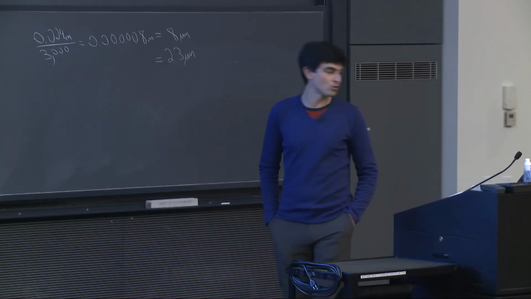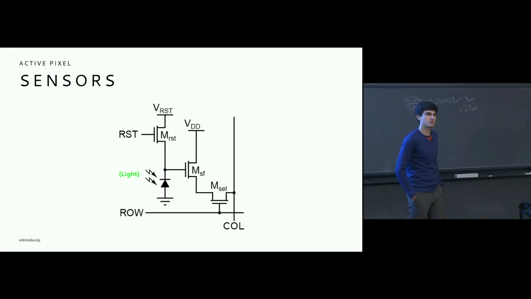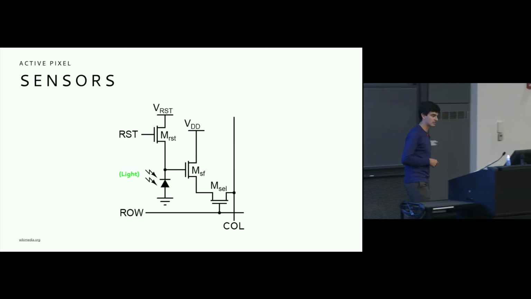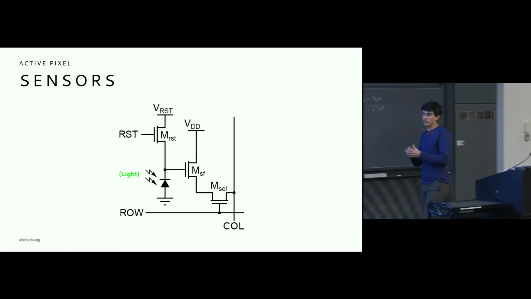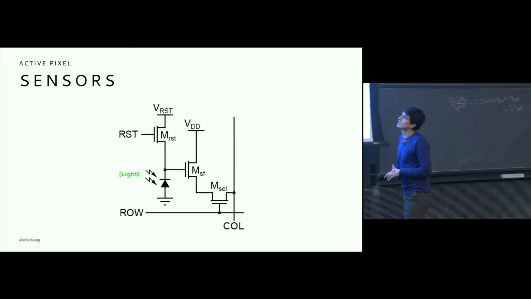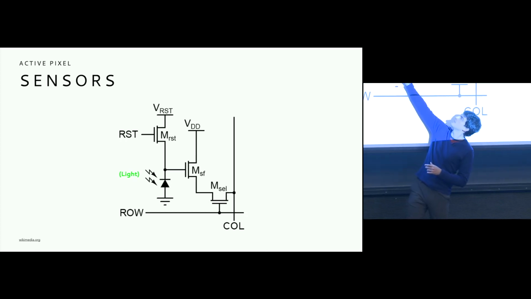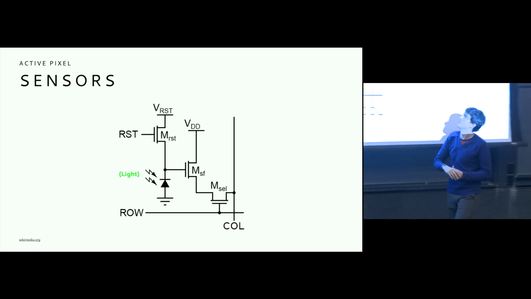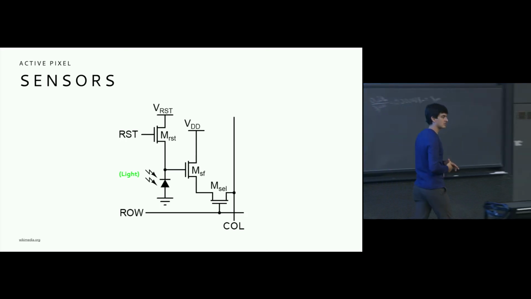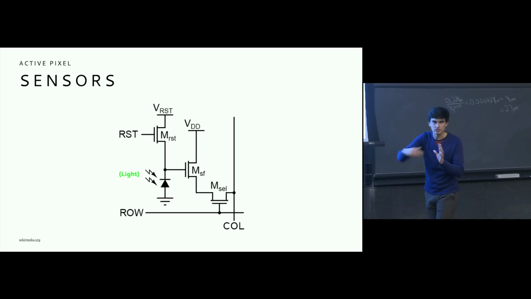So, not to scare you, but here's an electrical diagram of what an individual pixel in an active pixel sensor actually looks like. So there's a variety of transistors here. You don't have to worry about what this actually means, but realize that there's a few electric components at every individual pixel site that actually allows us to capture the light. Now in this case we have a photodiode. This is a photodiode which actually captures the light, and then we have 3 transistors here which actually through some electrical connections allow us to measure the value of the photodiode as the photodiode actually collected the light here.